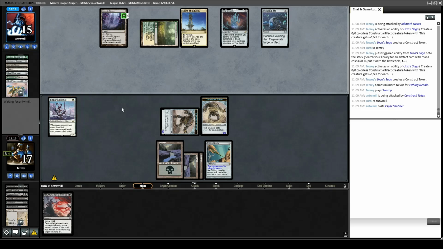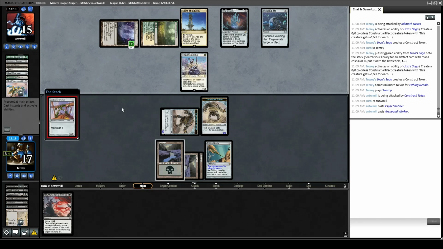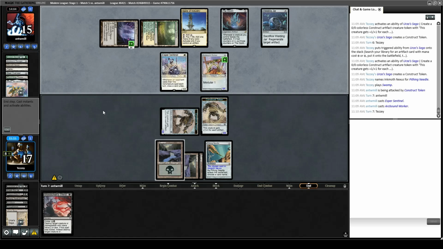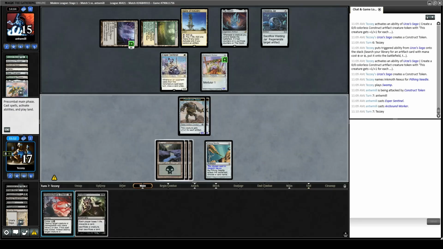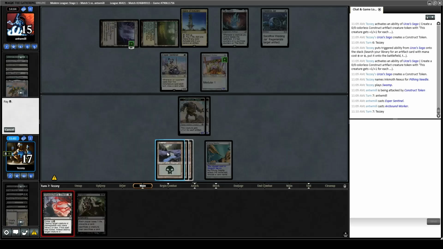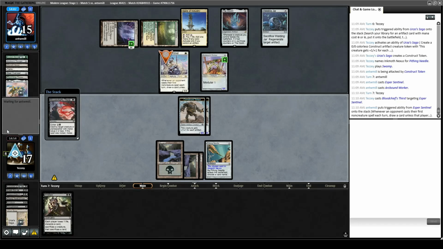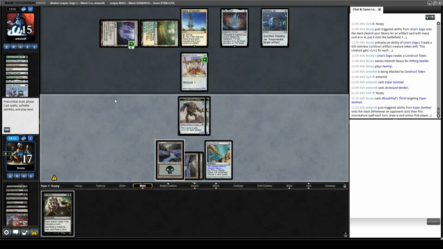Opponent plays Esper Sentinel, okay. Opponent plays Arcbound Worker, okay. They have no cards in hand. We drew Smallpox. I don't think we're going to be casting that anytime soon. Let's blow up Esper Sentinel. Not letting our opponent draw a card doesn't seem wise.